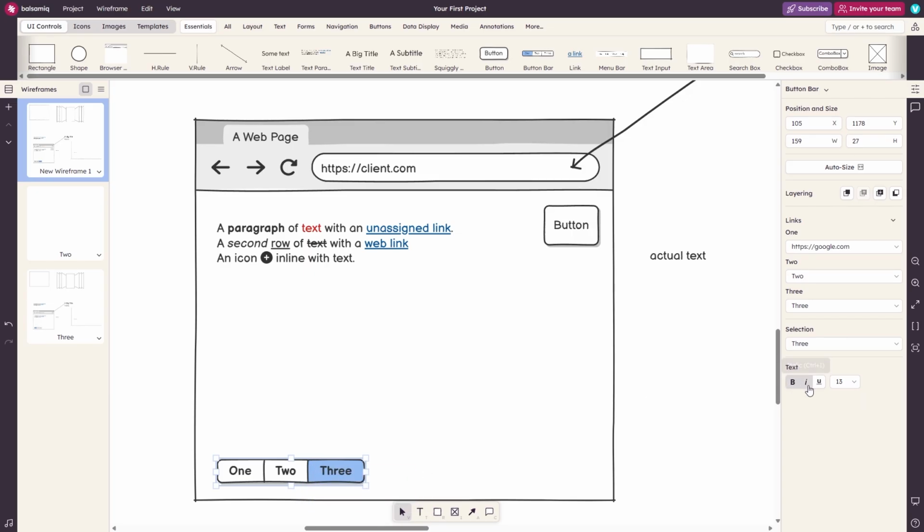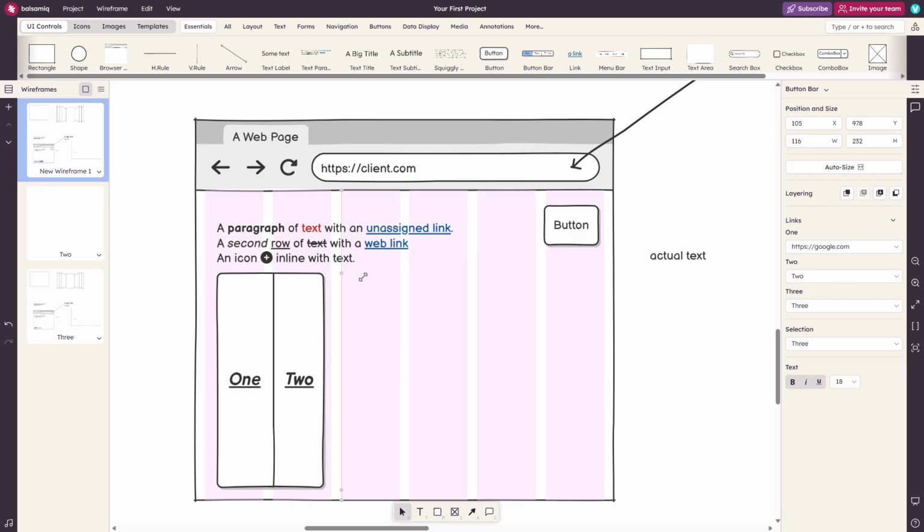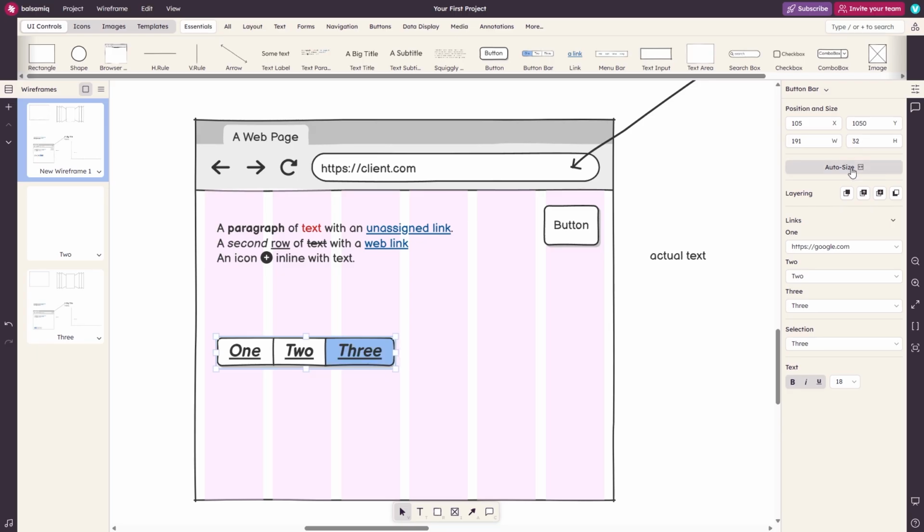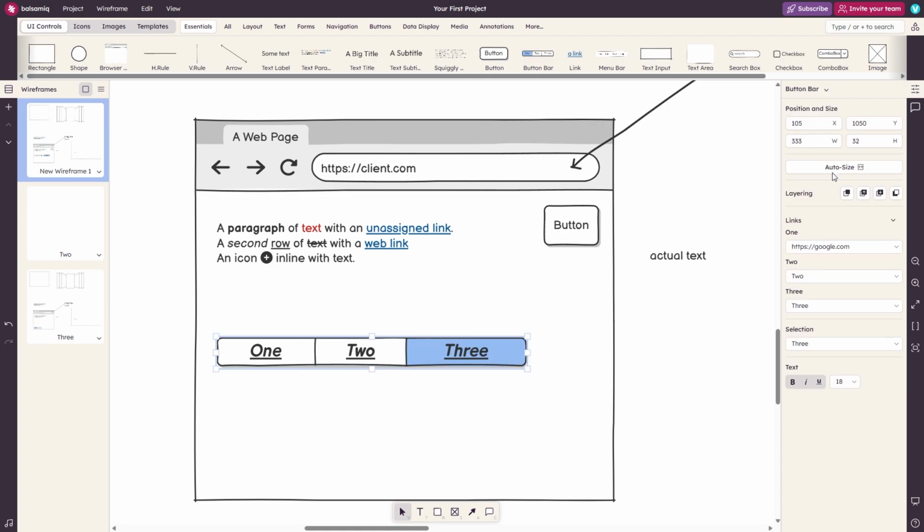You can change this text to be bold, italicized, or underlined. You can change the font size if you'd want to, making this entire thing bigger. Add a little bit of padding, change the shapes to be whatever you'd want them to be. Auto size it so that things are automatically fitting perfectly. Change the widths and the heights. So for example, if I wanted to do 333 pixels, it would just do it automatically and make sure this and this have exactly the same width and height.